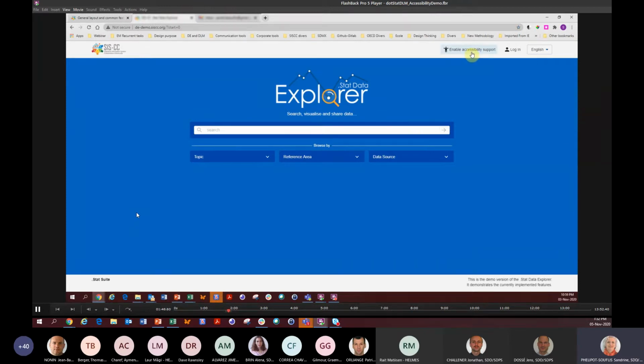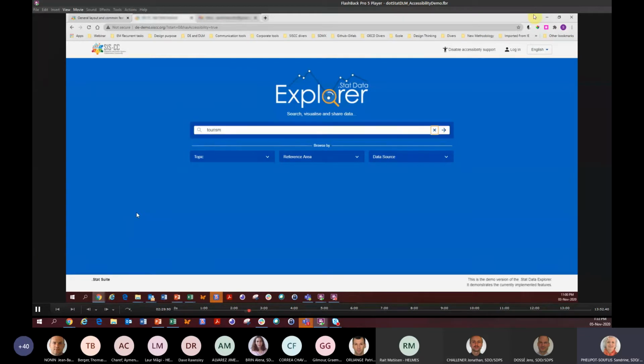And now I will switch from the default mode to the accessibility mode. Just for your information, in the previous slide shown by Jens, the icon was much smaller, which is for the next release. But in the demo, we still have this big icon. When we switch to the accessibility mode, we have an orange square to see where we are with our keyboard.